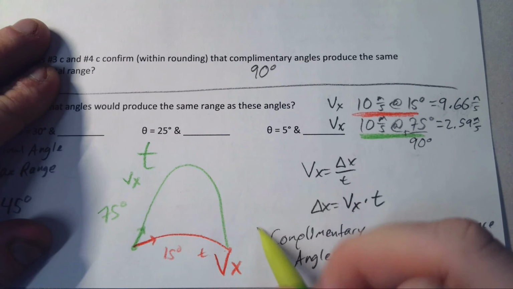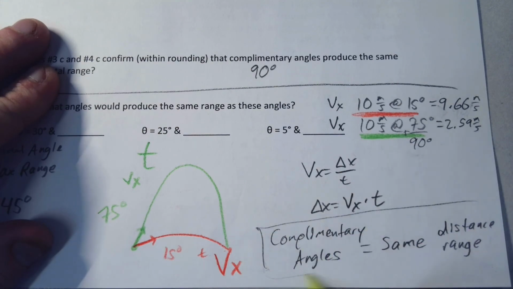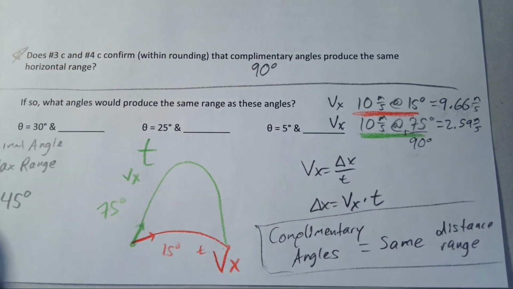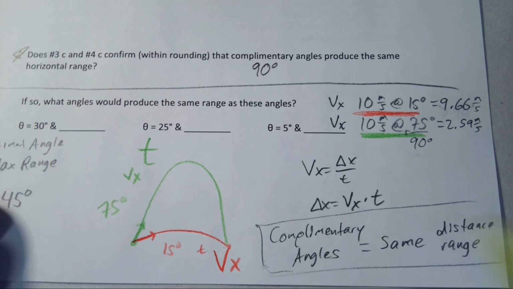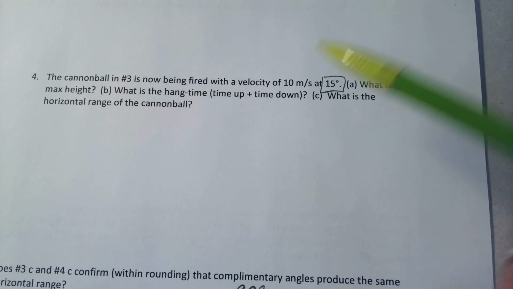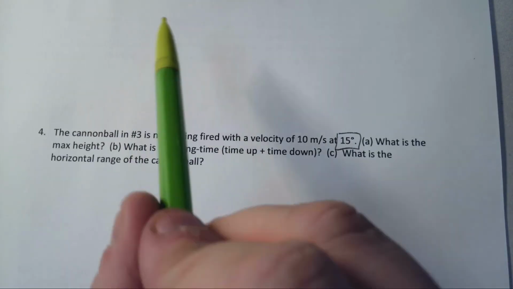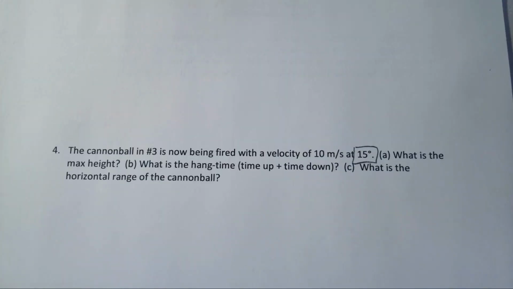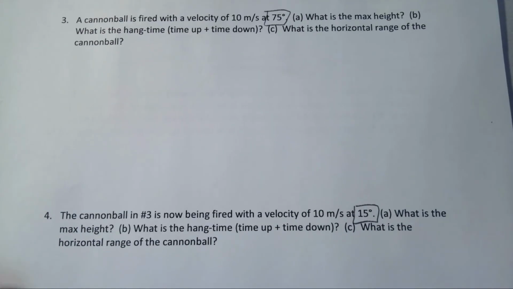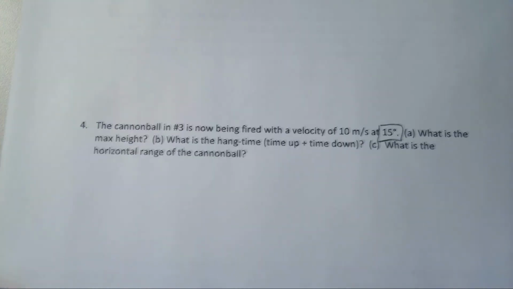Okay, so that is a conceptual thing right there. And what you're doing for 3 and 4 is sort of mathematically proving this. You're solving the problem for each of the parts, and the horizontal range you get for 3 and 4, within rounding, is a teeny bit different, because if you're rounding to 2 decimal places, some of the rounding gets off, but you should see that it produces the same exact range. So for 3 and 4, yes, you're doing very similar problems, and you're comparing both of those.